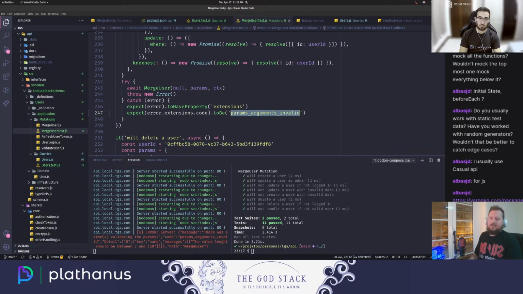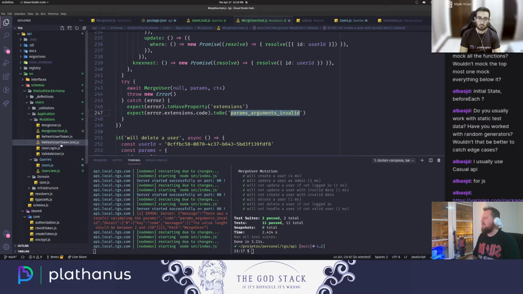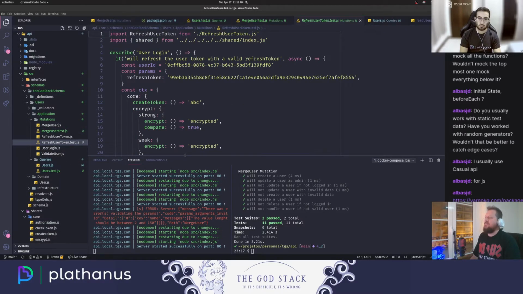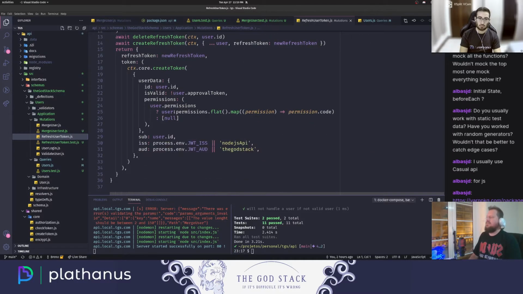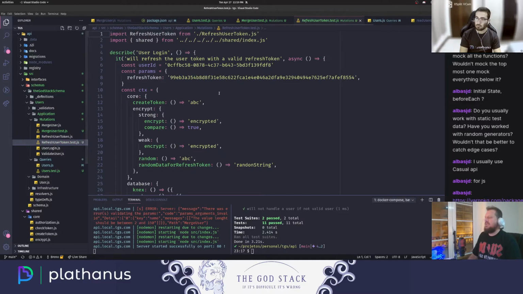Okay, and this is going to be the test. The refresh token is going to be really similar to what we have. It's this function, it's going to pass and delete all the information, create all the tokens and everything. So I need to mock all this information.